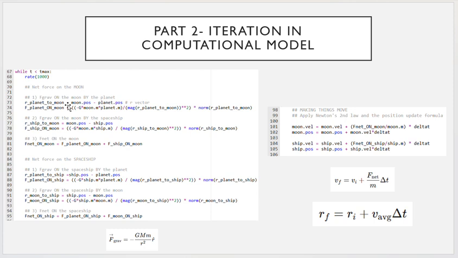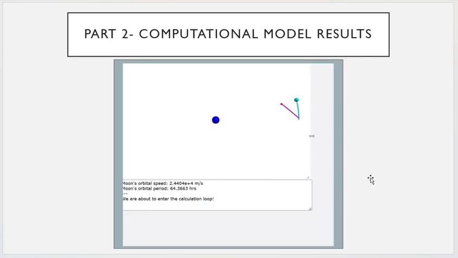So first we need to find the force of gravity on the moon by the planet. So the r vector is the position of the moon minus the position of the planet. Then we can use the universal gravitation formula, where the gravitational force is equal to negative G times the mass of the moon times the mass of the planet over the magnitude of that distance squared times r hat. So we can do this exact same thing for Fgrav on the moon by the spaceship, then add these two forces together to get Fnet on the moon. So we can repeat these 3 steps also to find the net force on the spaceship, which we do in lines 86 to 95. Now moving on to lines 101 to 105, we then use the position and velocity update formulas to continuously update the moon and spaceship's position under universal gravitation.